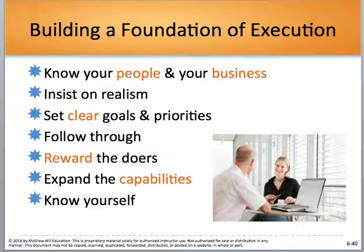So you need to be able to expand their capabilities and know yourself. Do the hard work of understanding who you are, what your company means to your team, to all your stakeholders, and what you want it to mean to potential stakeholders. As the manager, as the business owner, you have to know yourself as well. I always tell people that when you're doing a SWOT analysis on your organization, you need to also do a SWOT analysis of each team member who has their hands in any project or program. What are everyone's strengths, weaknesses, and what are the potential opportunities and threats that present themselves?